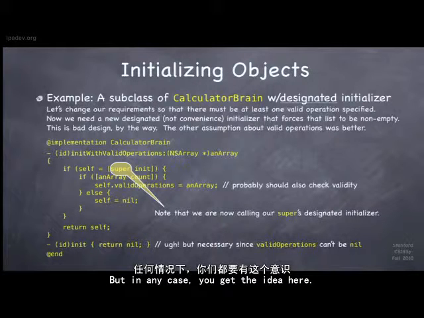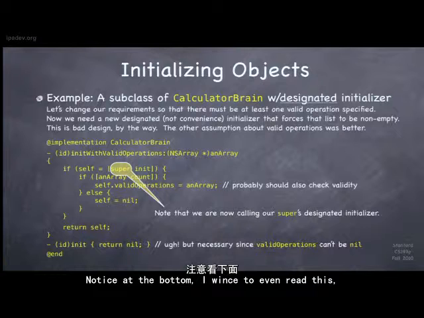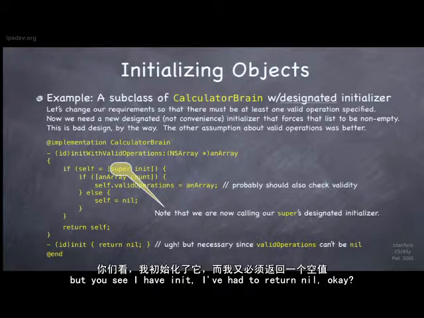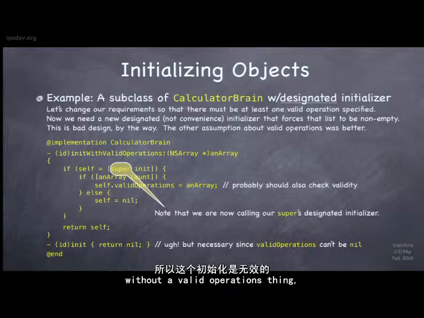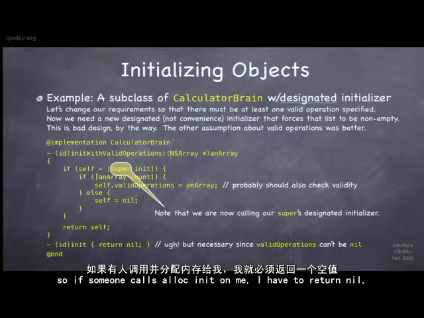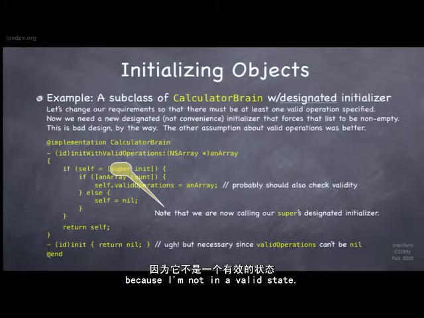But in any case, you get the idea here. Notice at the bottom, I was wincing to even write this, but you see I have init, I've had to return nil. Okay? Why is that? Because it's not valid to have a CalculatorBrain without a valid operations thing. So if someone calls alloc init on me, I have to return nil, because I'm not in a valid state.